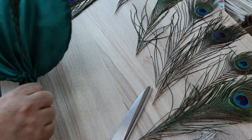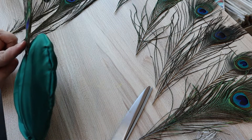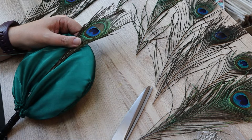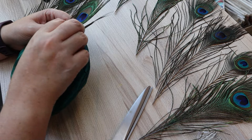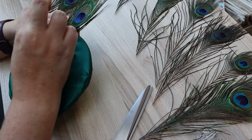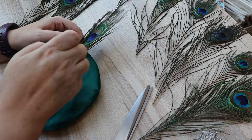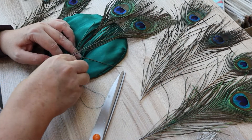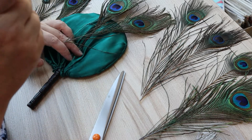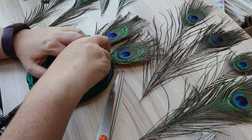I'm just checking how far I want those stitches to go up, because I don't want to go too far — if I do the feather will tend to bow backwards. I can always add extra stitches later if I need to, but I don't want to go too high up each feather. You'll notice they've got a kind of left bias and a right bias, so it's best to check all that out before you start laying them down. With my smaller feathers they all seemed to be leaning towards the left-hand side, which made laying them down on the right a little bit tricky, but I got around it.